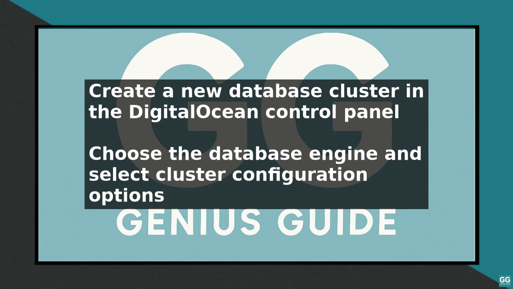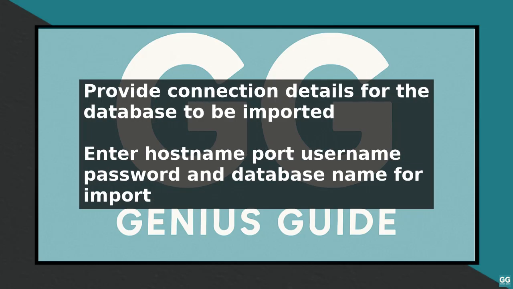After creating the cluster, click on the Actions drop-down menu and select Import Database. You will need to provide the connection details for the database you want to import, including the hostname, port, username, password, and database name. You can also choose to import from a SQL file or use a connection string. Once you have entered the connection details, click Import to start the import process. DigitalOcean will handle the import process for you, and you can monitor the progress in the control panel.